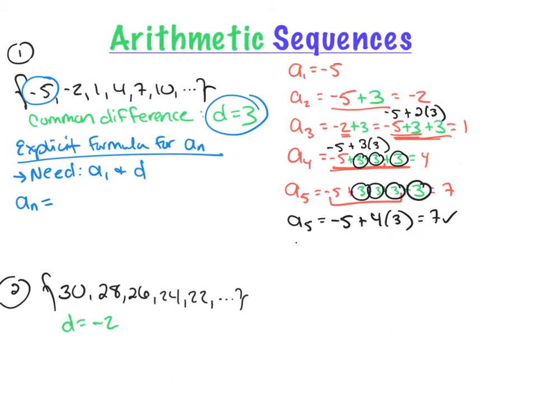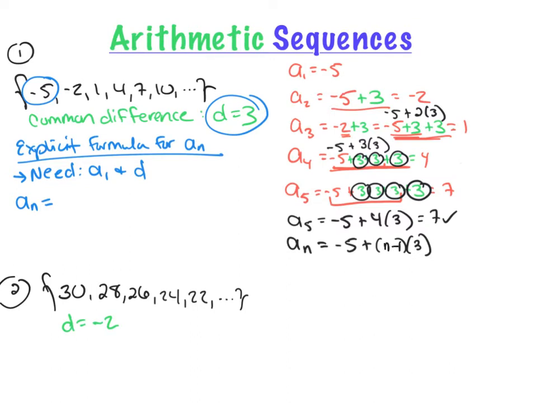So each time we're coming up with our new a sub n, we're starting with our first term. We're adding on a bunch of 3s because 3 is our common difference. And if you look at how many 3s we're adding on, notice for the fifth term, when n is 5, we're adding 4 3s. For the fourth term, when n is 4, we're adding 3 3s. For the third term, we're adding 2 3s. So this number, however many 3s we're adding on, is always 1 less than what we're looking for. So 1 less than n is n minus 1.